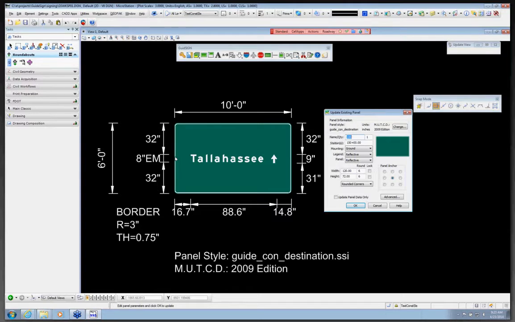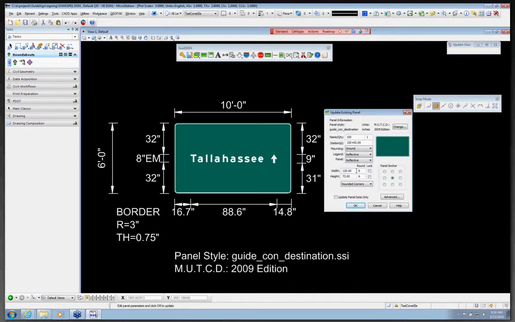As the MUTCD shows, we should have a legend border width from the sign to our border greater than or equal to that of our largest letter height. Here we would simply click the lock button for our width and decrease our width down, say, a foot to a half a foot in increments until we work this out.